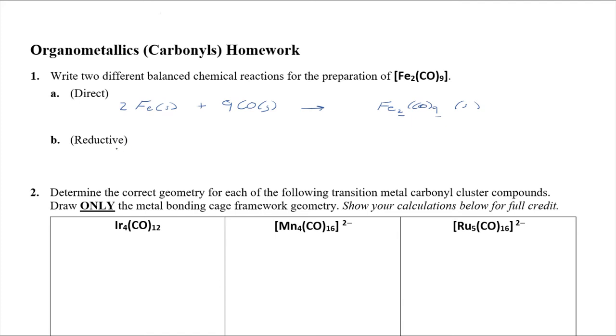The second one's a little bit more difficult, but is typically more along the lines of how these clusters are actually formed. In this case, we're going to take some starting material iron. You could pick a bunch of different ones, and you guys were really creative. You could take some oxide, nitrate, sulfate, carbonate. I am kind of old-fashioned. I like to just take something really simple, like the chloride, which is readily available. I took the iron three chloride solid. We have to add that to a sacrificial metal that we're going to oxidize.